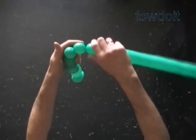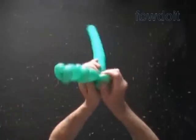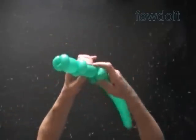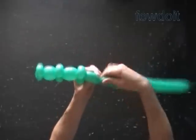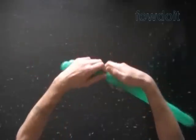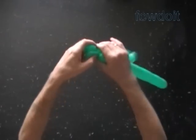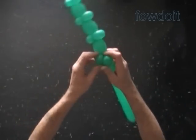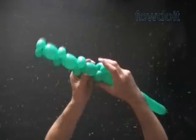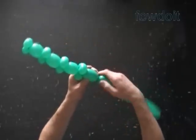The first flower we will attach between the first and the second green bubbles. The second flower we will attach between the fourth and the fifth green bubbles, and so on. In other words, we attach flowers between two small bubbles of the stem. We can also attach more than one flower at the same point. In this example I twist a total of 14 bubbles, and the rest of the balloon is going to be the fifteenth bubble.